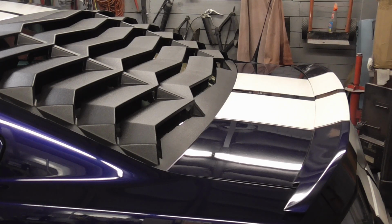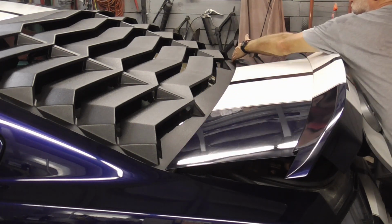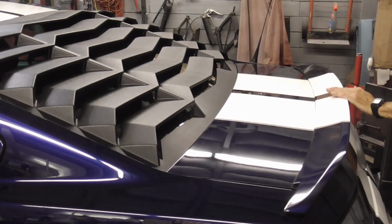One last thing to keep in mind when setting it into place is to make sure your trunk opens without catching the louver. And if it was going to catch, it would catch right along this edge.